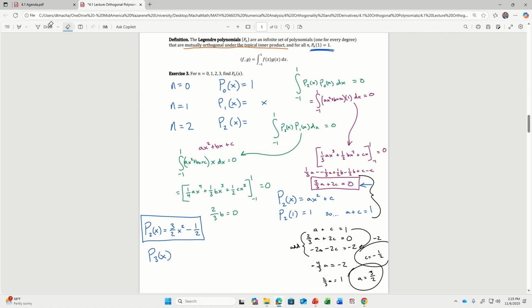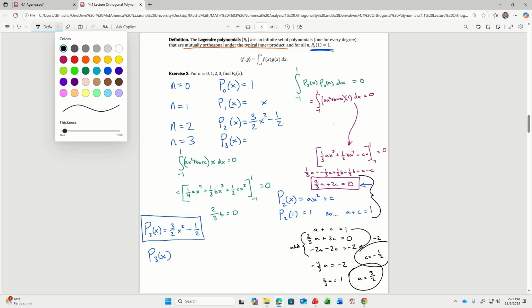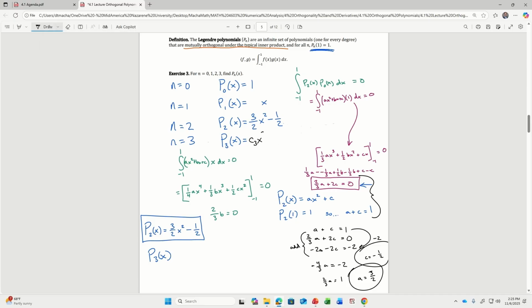So let me clear off some room here. We can work that part of it. So suppose we want the 3rd degree. We figure out what this is. It's going to be something like c3x cubed plus c2x squared plus c1x plus c0. We just got to figure out what all those coefficients are. We've got to figure out what c3 is, what c2 is, what c1 is, what is c0, and then we'll have it.